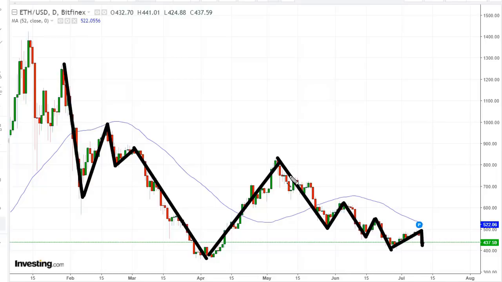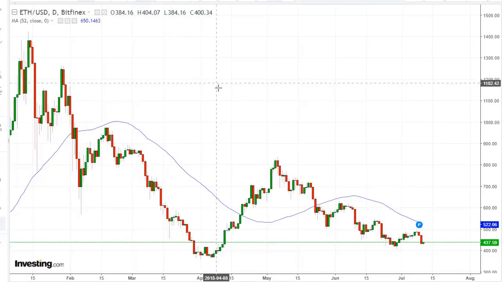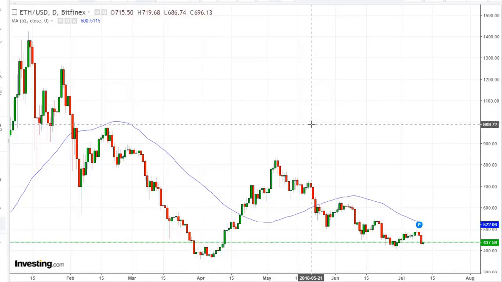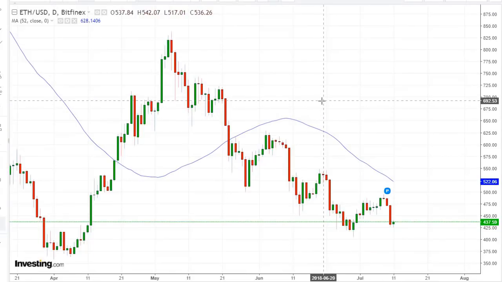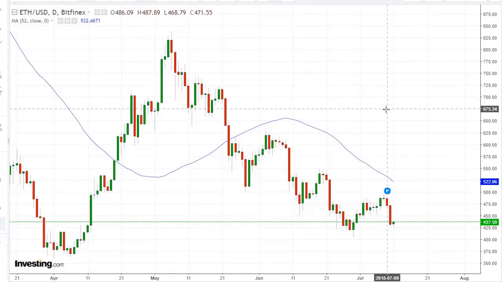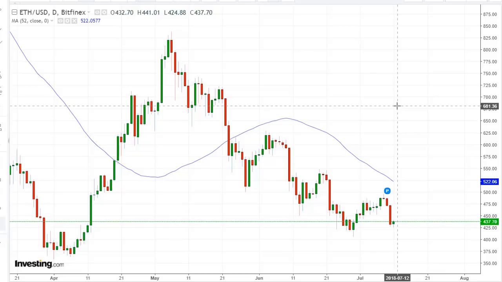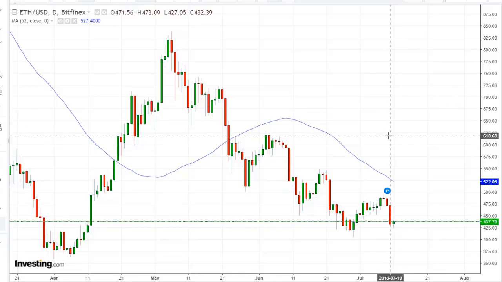Remember, it's all about probability, okay? Even if you do trade with the trend, there's no certainty in the market, so it's all about probability. And again, whether you're trading Ethereum, Bitcoin, Forex, or stocks, this has made a massive difference to my trading, guys. And it has nothing to do with stochastics or MACD or any of that crap. And I call it crap. If you're using that, you're limiting yourself from moving forward in the market in a big way. I wasted so much time and energy trying to use those things to trade the market.